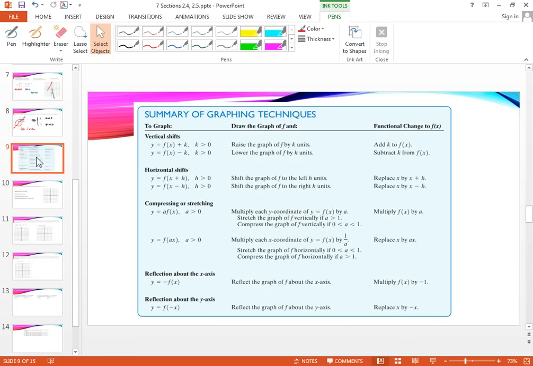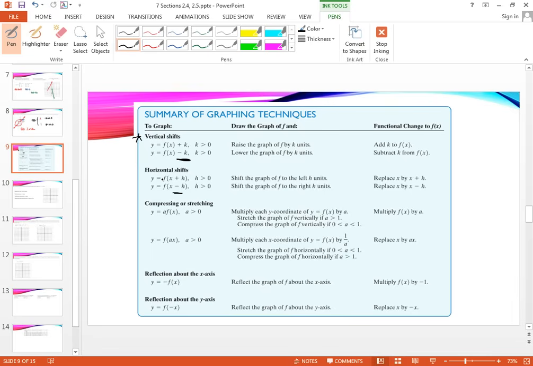Okay, so for instance, let's look here. All right. So for the vertical shifts, if I've got some graph, maybe it's a graph of x squared, and I want you to move it up or down, what I'm going to do is add or subtract a number out on the end of the function. If I want to move it left or right, I'm going to add or subtract a number inside the operation. So inside the square, underneath the square root, inside the cube, inside the absolute value. So by adding or subtracting numbers in specific places and recognizing where those are, I can tell exactly which way I want to move the graph.